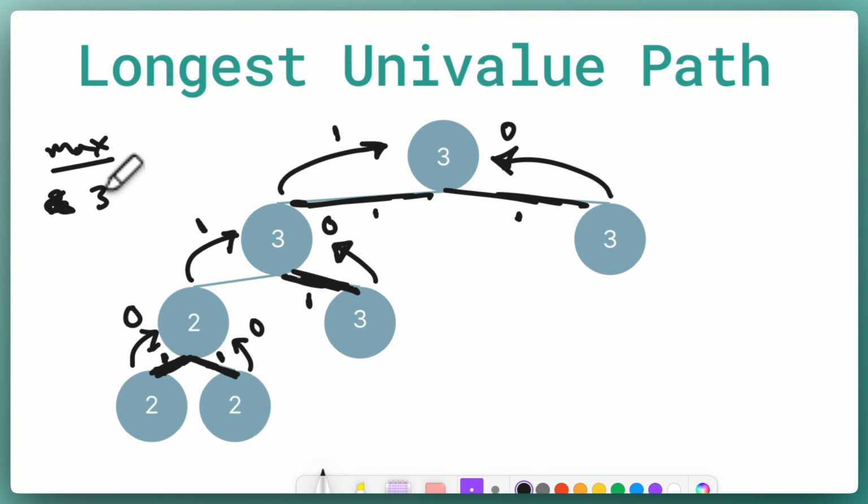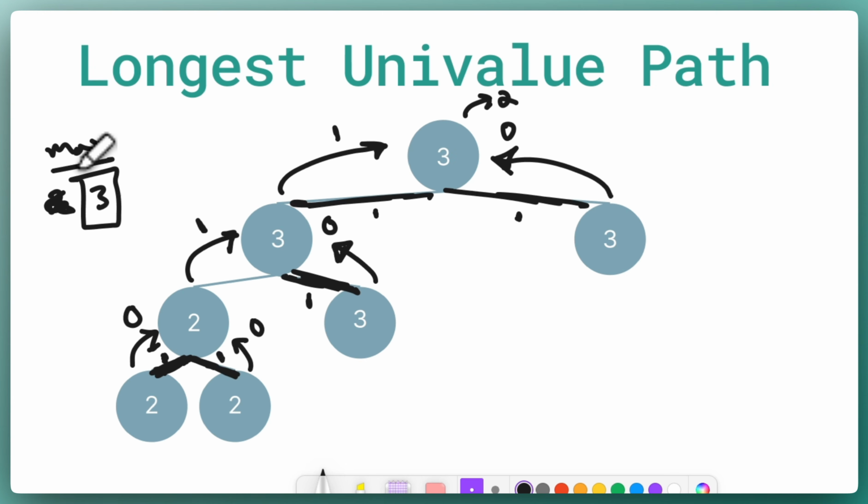And now if we were to return a value to our parent, let's say there are more nodes up here. If we were, then we would return 2 to indicate this path right here, because again, it can only be from one side. So this would return a 2. But since we are actually done visiting each node in our binary tree, we can just return the value of max. Okay, so this is the approach to longest Univalue path.